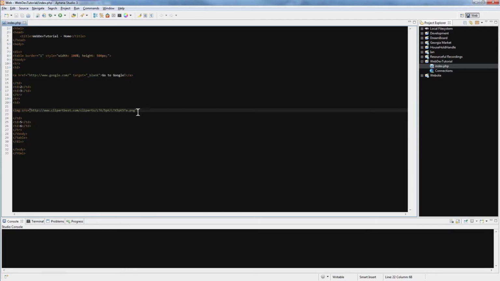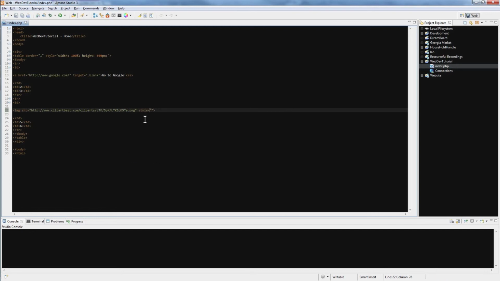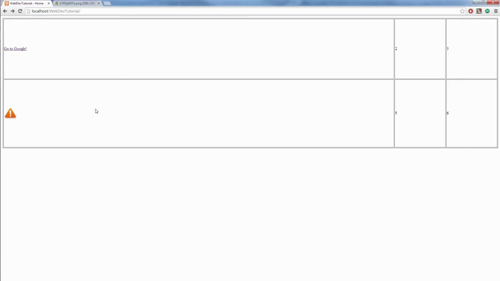And actually, let's do styling right now. So styling for an image, you just style equals, and then quotes. Kind of like how you did it with the table. Actually, exactly how you did it with the table. But with this, if you specify a height or width by itself, it will keep its aspect ratio for that width or height. So if I go height 50 pixels, it will keep that ratio to that specification. So as you can see, now it looks a little bit better because it's shrunken down.